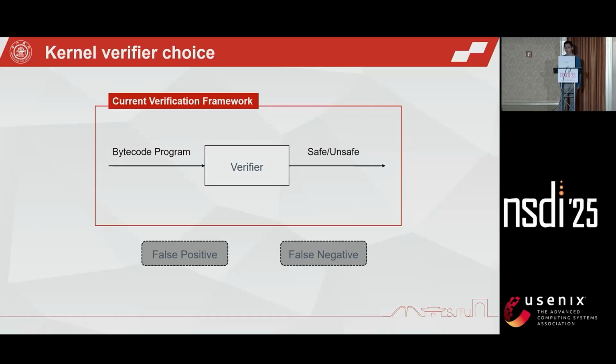Currently, the verifier only takes programs and nothing else as input. Under this setting, it is impossible to simultaneously achieve zero false positives and zero false negatives. As a result, verifier designs must make a trade-off between false negatives and false positives. Therefore, since eBPF verifiers have zero tolerance for false negatives, the false positive side has to be sacrificed. The design problem of the eBPF verifier is the most important problem that motivates our research.